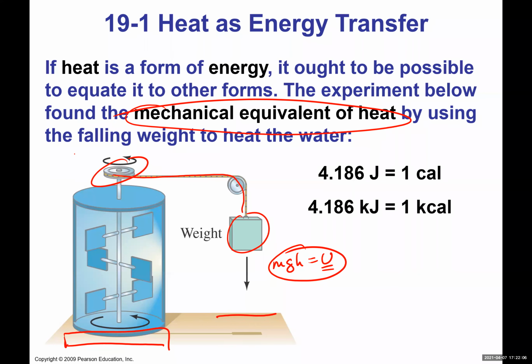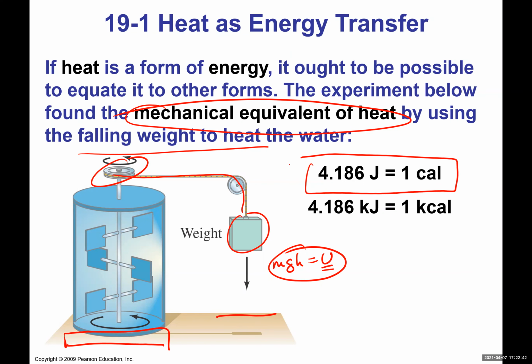And he showed that a falling object is able to add energy into the system, the same way as the hot plate can, and the temperature of the water will increase exactly the same way. That means all it needs is added energy. Doesn't matter how you add energy, as long as you add energy, temperature will increase. You remove energy, temperature will decrease. There's no invisible substance or anything like that needed. It's just pure energy going into the system or coming out of the system. So this equation is what we call the mechanical equivalent of heat.